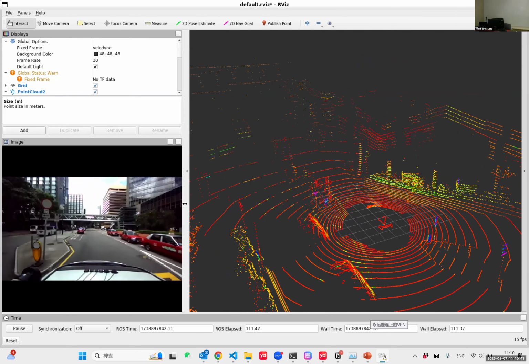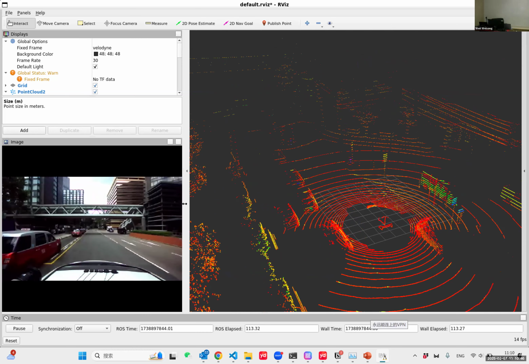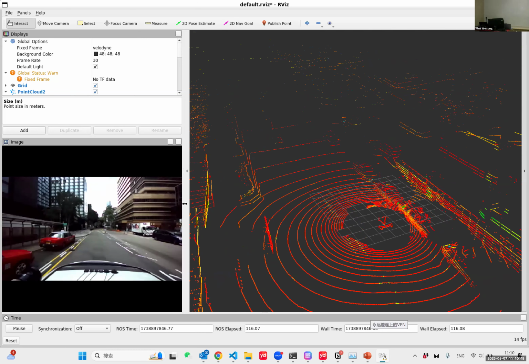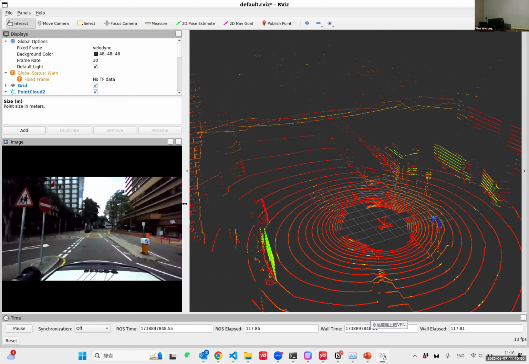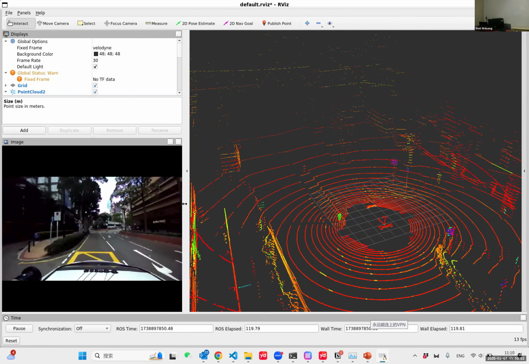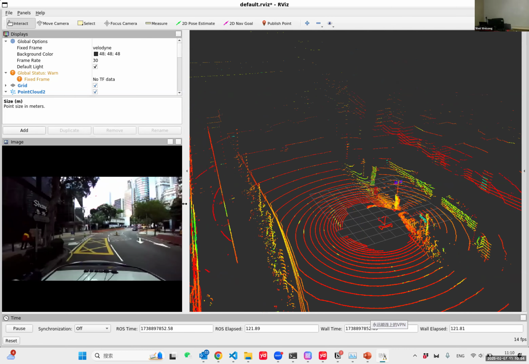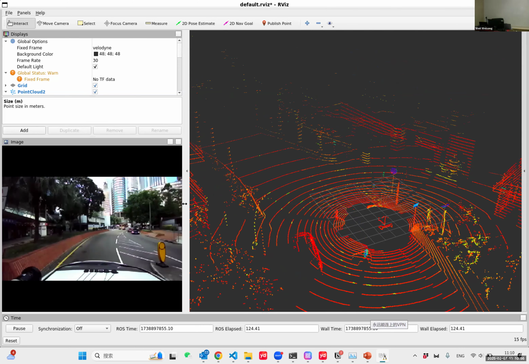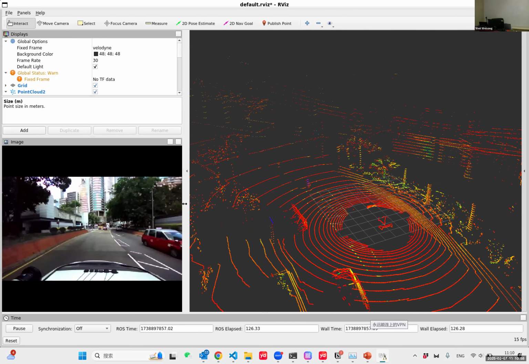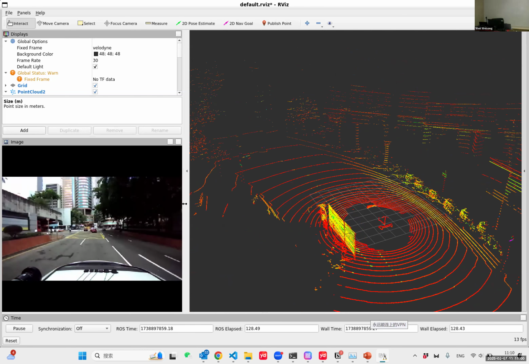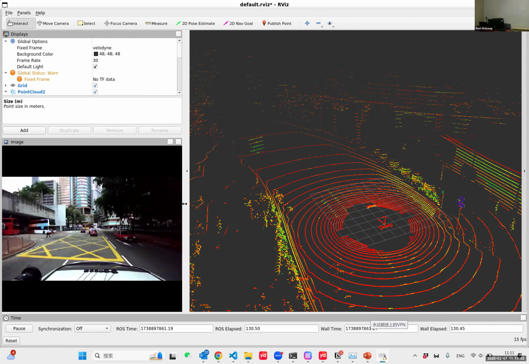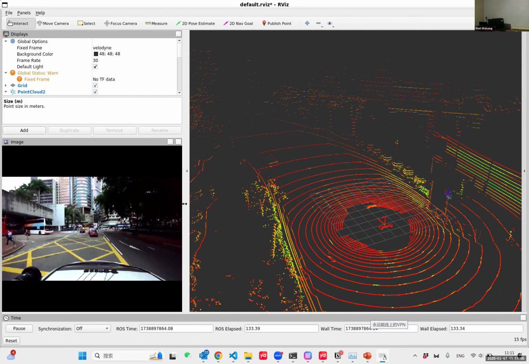And based on those, okay, we detect the conflict in the front. Overall, this is the CI region.